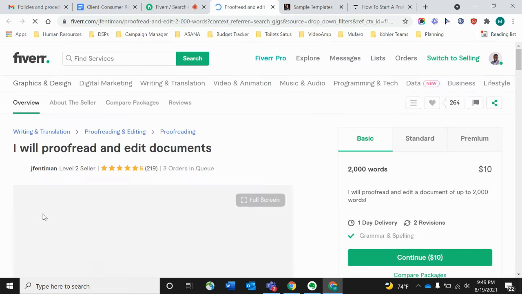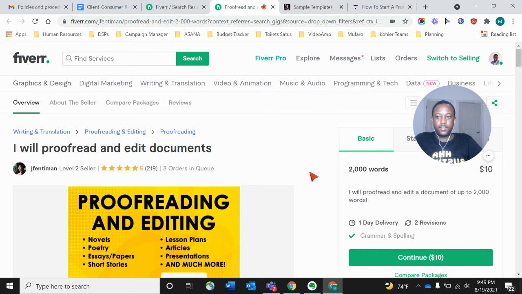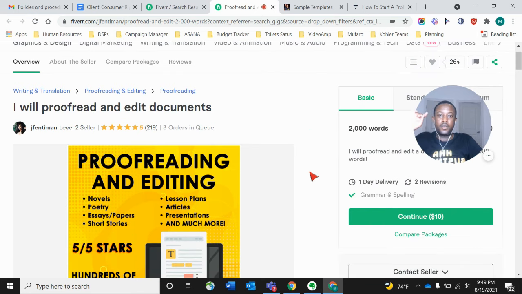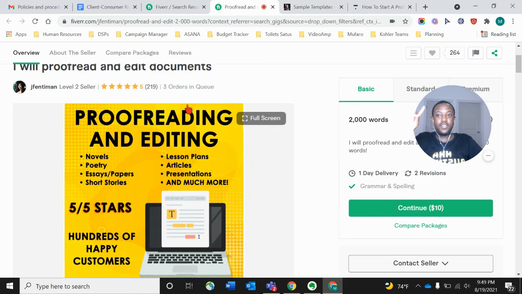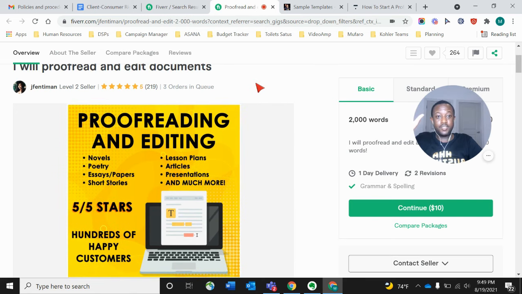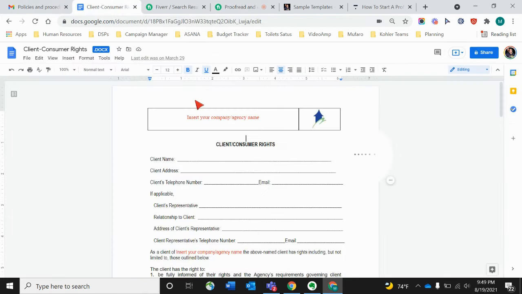Let's click on it. Once you click on it, you want to pay for this guy's services. And when you pay for his services, you want to send him the policies and procedures manual templates that you've purchased from us. You want to get that person to proofread everything and then just insert your company information right there.